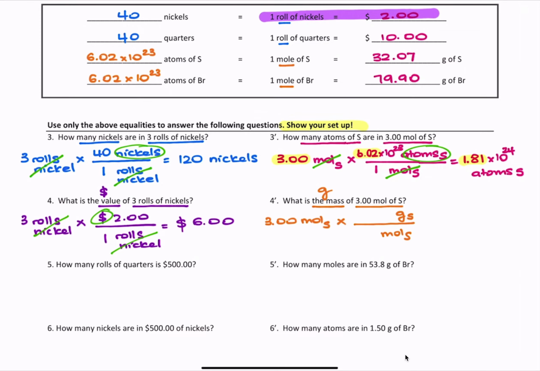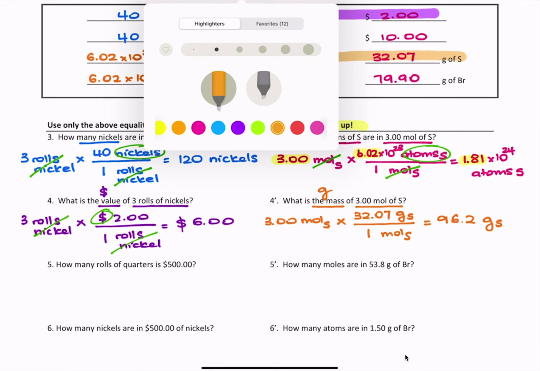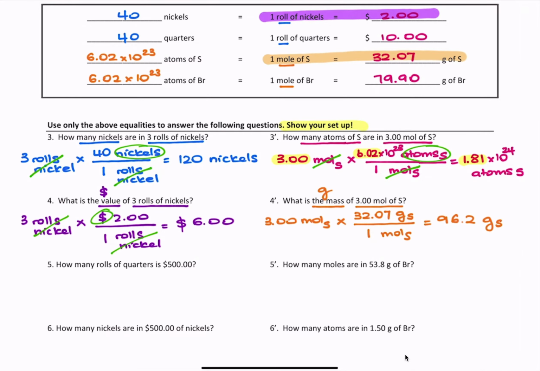Well, this relationship here allows you to fill in this blank. Per periodic table, we know that every mole of S contains 32.07 gram of S. Therefore, 3 mole of sulfur has a mass of 96.2 gram of sulfur. Notice again, okay, that we have 3 sig figs here, 4 sig figs here. The answer is given to the least amount of sig fig, 3 sig figs.